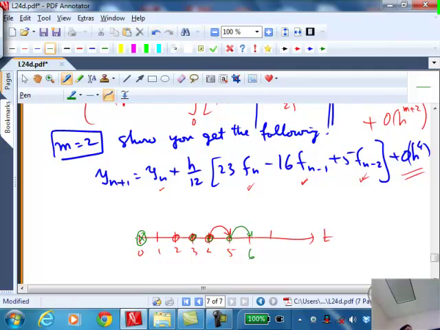So I cannot use this formula at the very first step, because if I'm trying to predict y1 from this formula, it'll ask me for y0 and two values before that. I don't have that, right? So how do you overcome that? How do you think MATLAB would overcome that in the algorithm they have for us? Essentially, use Newton forward, which means we use the method that we have already developed.